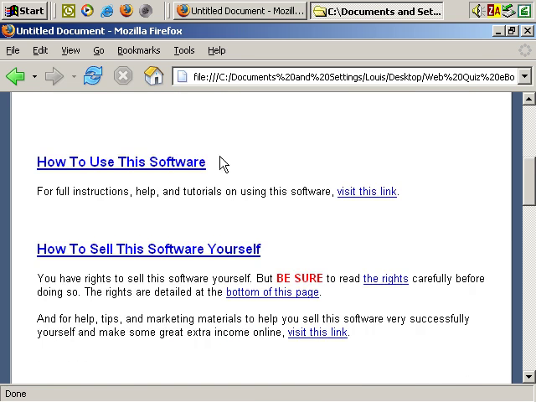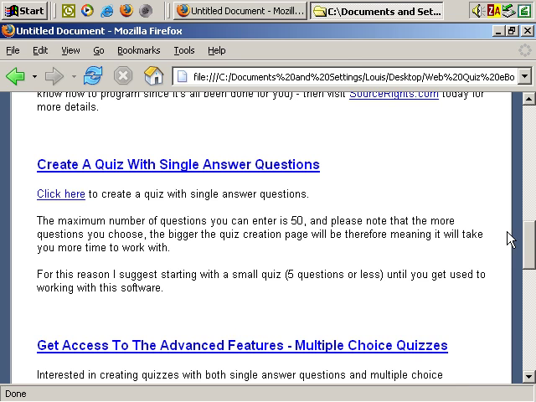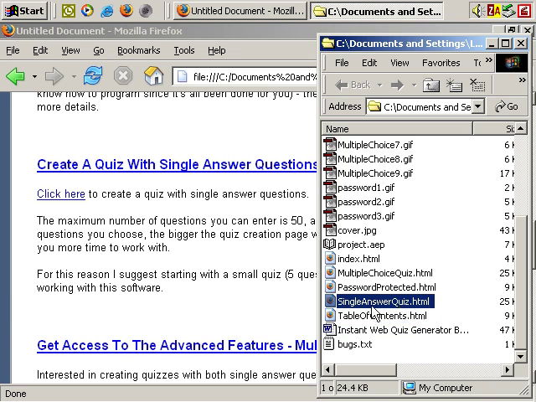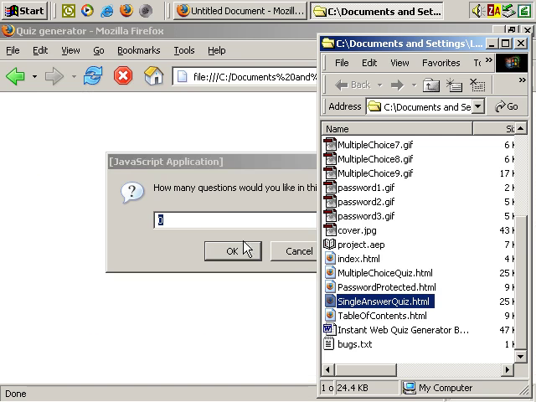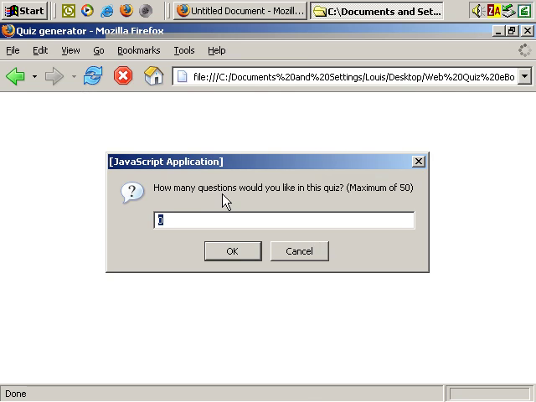And that's how it looks. And then, for example, this "create a quiz with single answer questions" goes to this web page, which contains the JavaScript code that creates this functionality.